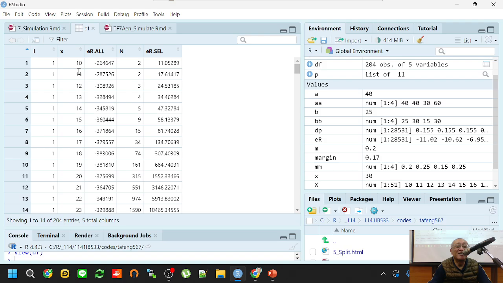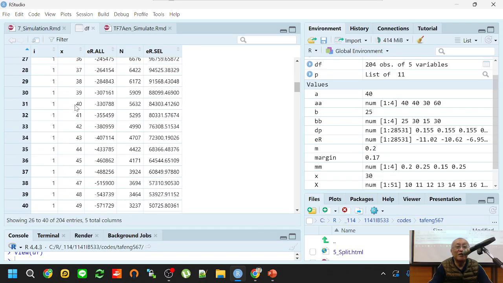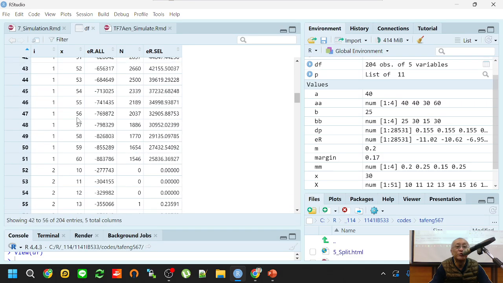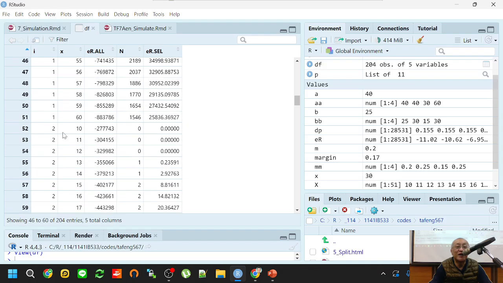Again, this is the number of people who have positive payoff, and this is the expected payoff for the selected customers when we apply to these people. And this is for all customers. Now, as you can see, for instrument 1, I simulate X from 10 to 60, and then we start with instrument 2, and then we simulate 10 to 60.